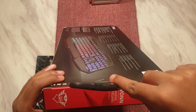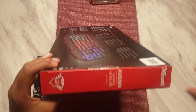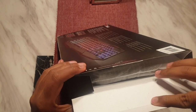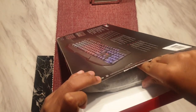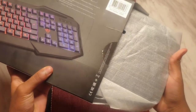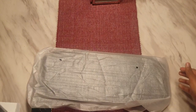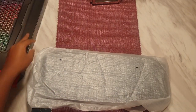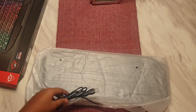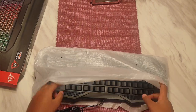Using some scissors, let's just cut this open. All right. Okay, first look at it. Let's just pull it out. Put that onto the side. Okay, so we can see the wire here, that's the first thing we see, and let's just open this up.